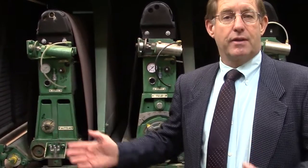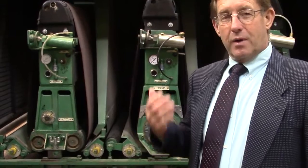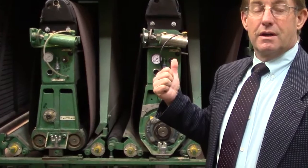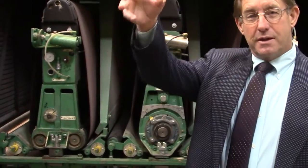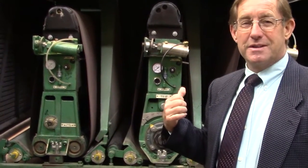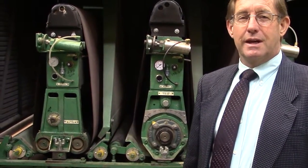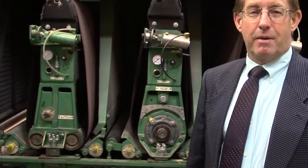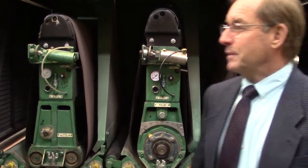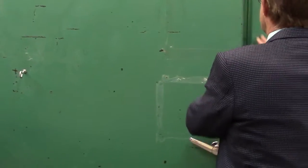So when it comes out the other end, there's hardly any hand work to be done. Now, what's really interesting is this machine used to be the machine that we used. We'd send our doors down to a company across the street, and they would use this very machine to sand our doors. And of course, I've told you the story already. They decided to buy a new machine and put this up for sale. They asked me to buy it. We declined. Later on, it came up in auction. We got it pretty cheap. So anyway, that's one of our new machines.